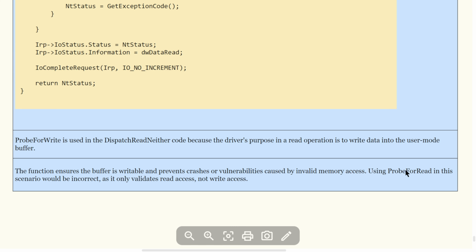So if we had used the previously used probe for read, it would have only validated the read access, not the write access, and it was vulnerable to crashes and invalid memory access vulnerabilities. So that's why we have used the probe for write function.